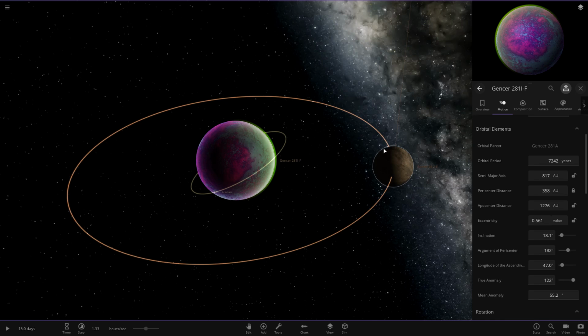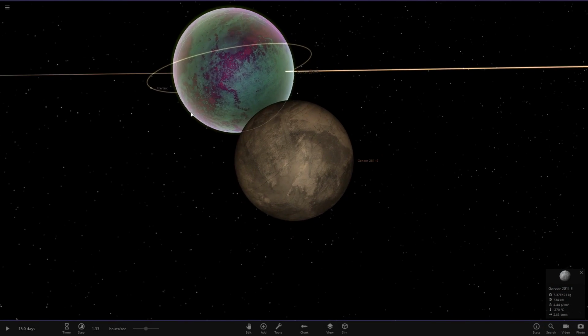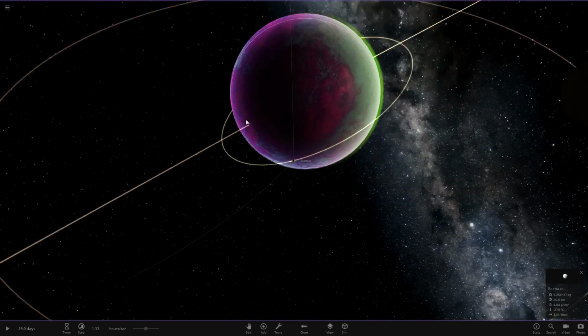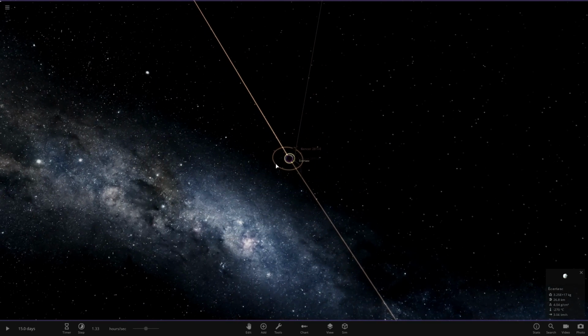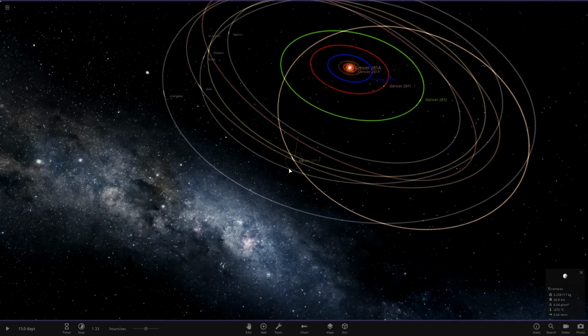This object will definitely probably have a collision at some point, or there'll be some Roche limit going on, because that is very, very close to it. We can also see an asteroid moon here. That's also very, very close to the lower atmosphere there. So yeah, that does look pretty crazy. So there are definitely going to be collisions at some point.